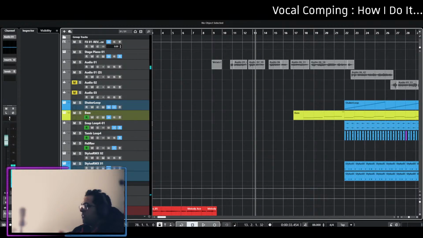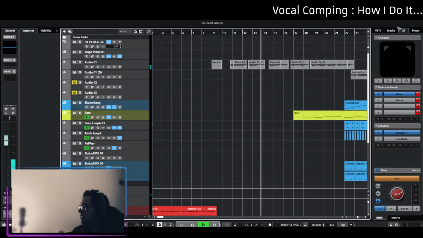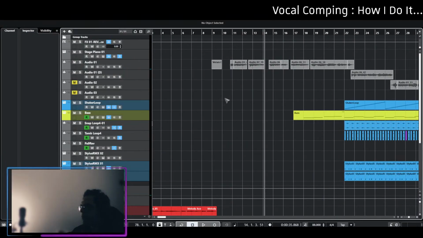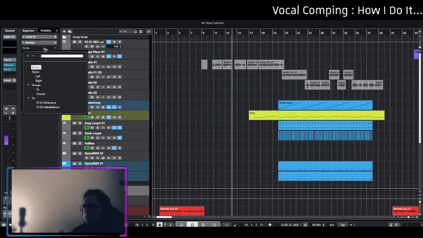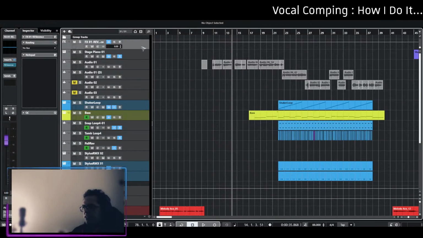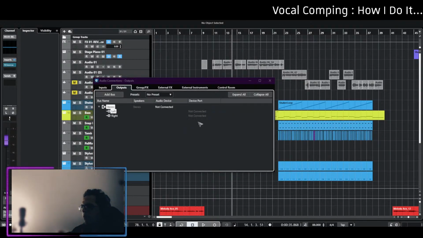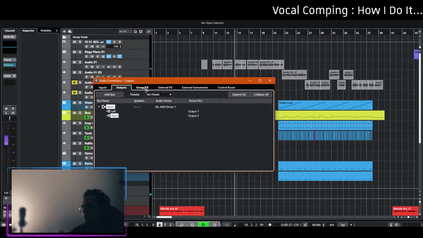This must be really fun to watch. I think my Cubase is just being weird again. Or maybe it doesn't have any routing. Okay, we can fix this. Why doesn't it let me connect to output 1, output 2? It's forcing it to play nothing now, as you can see.